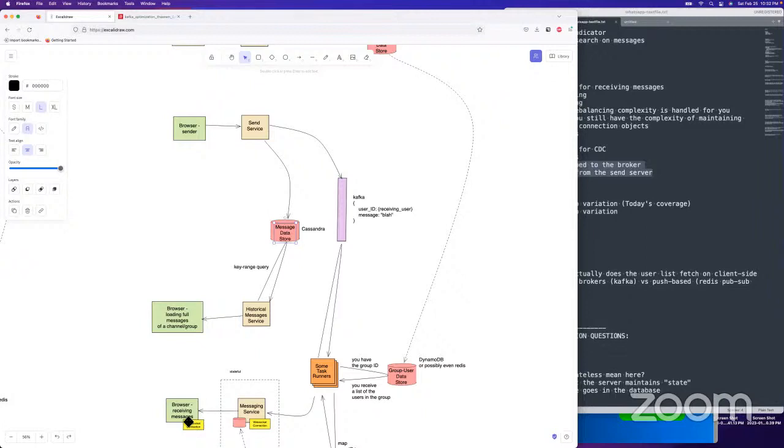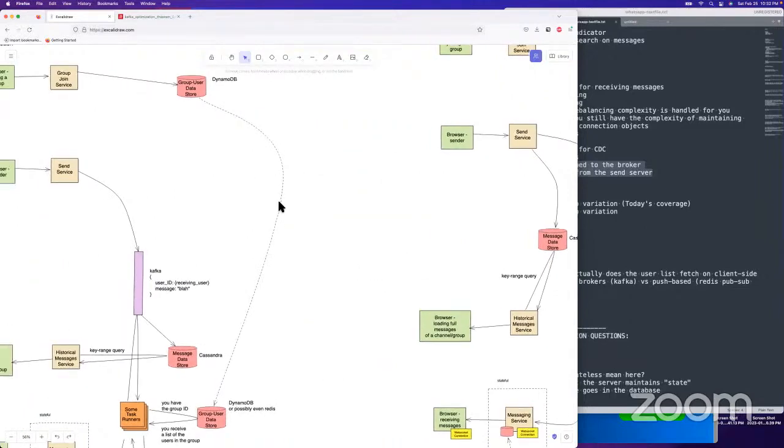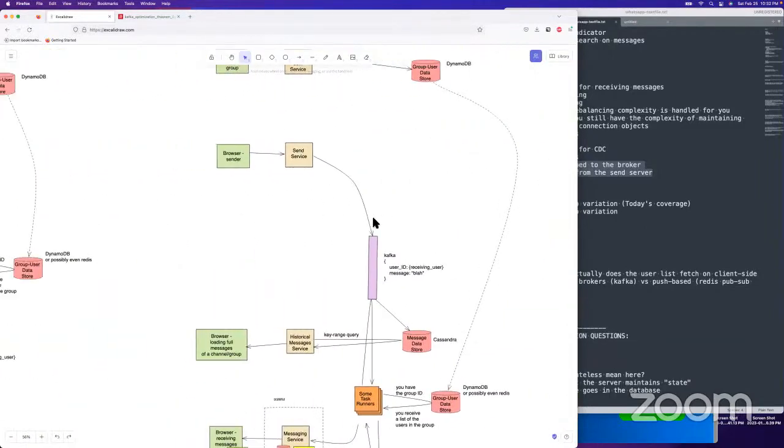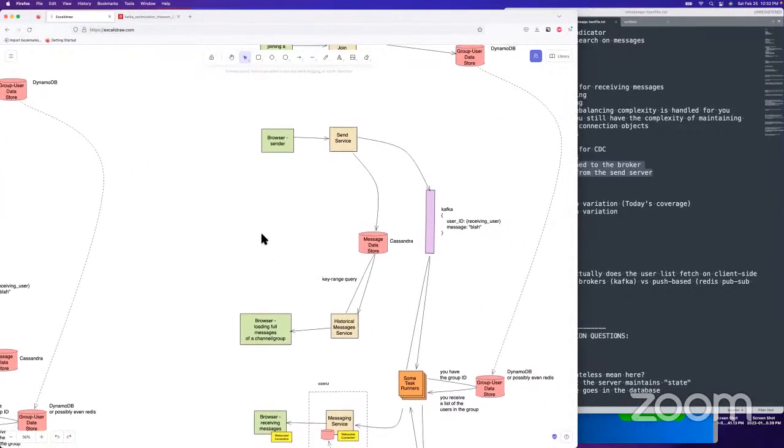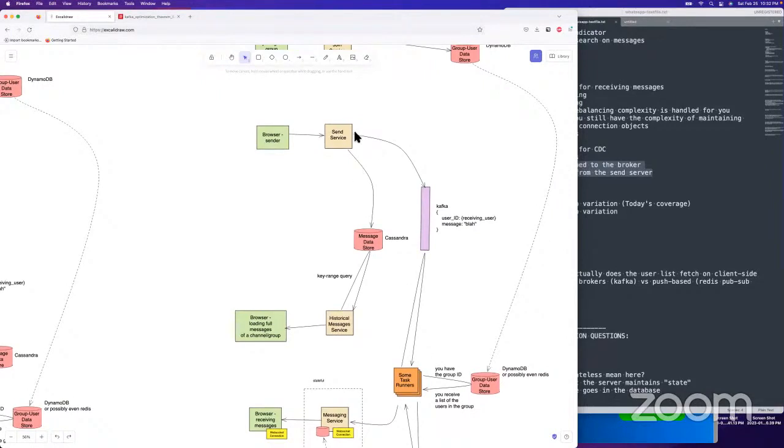I'd prefer to do one of the other approaches, but if you're an entry-level engineer and this is your first system design ever, you're probably not going to think of those other CDC approaches. You're probably going to first think of the two calls approach. So I'd call this maybe a naive approach. I just want to make sure that was covered on there.